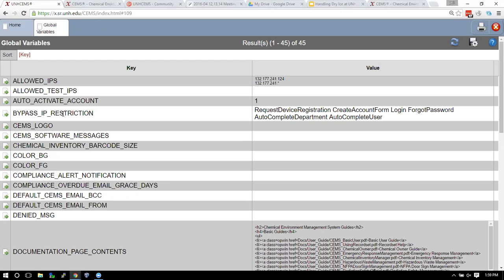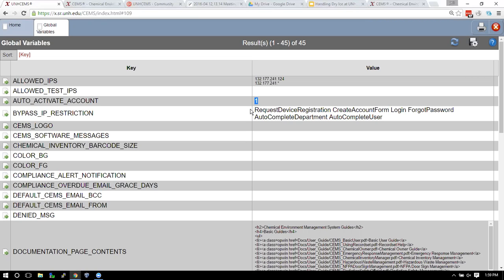Because of that, you may wish to enable auto activate account. What this does is, if this is turned on, set to 1, if I create an account or someone in the system creates an account, it will automatically give them the active account role where they can log in. Now, they won't be able to do anything, but they will be able to log in. And why is it important? Well, they'll be able to log in and take training.